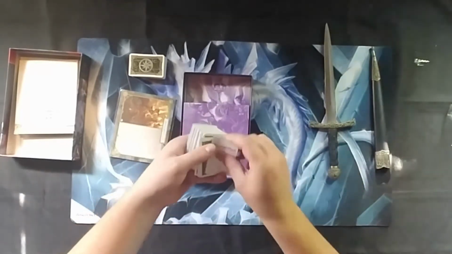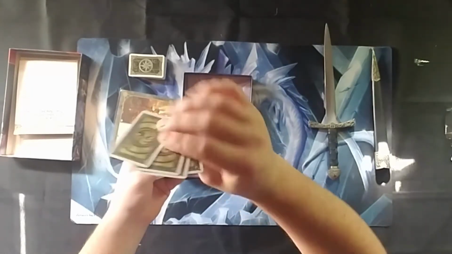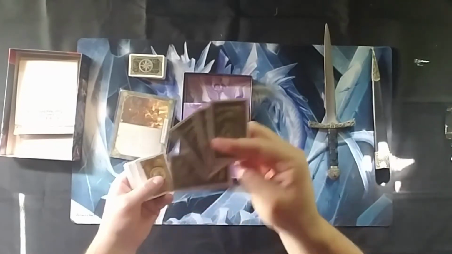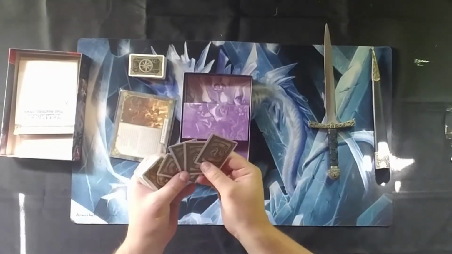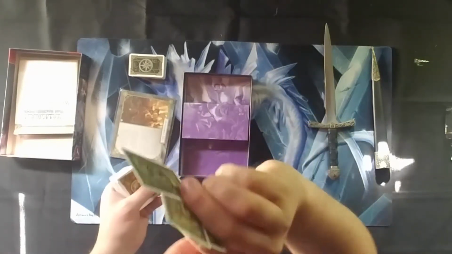Well, if it's an unboxing video, people gotta struggle somehow, right? Okay, so here are the neutral alignment cards here. They're double-sided. Good cards, bad cards, those are double-sided with good on one side, bad on the other. Neutral is just the same on both sides.